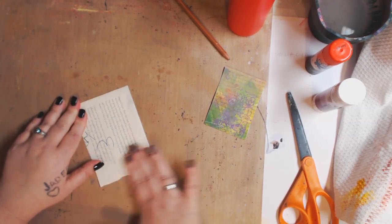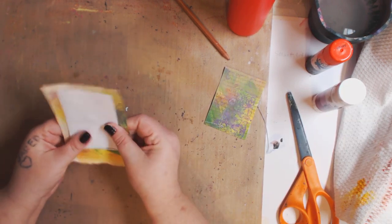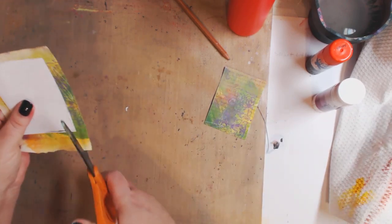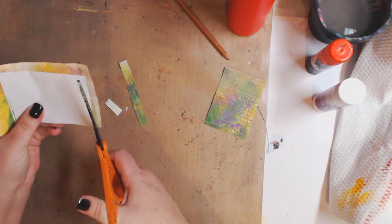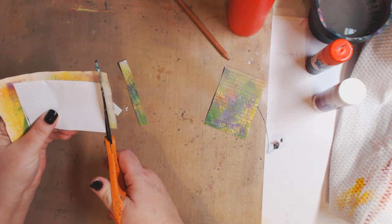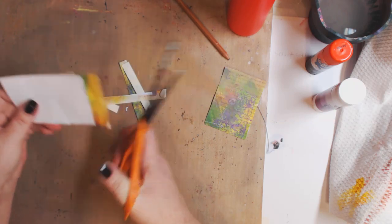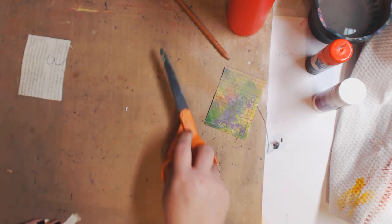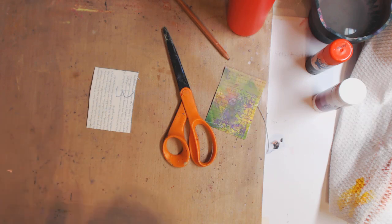Watch what happens, how easy it is. All right, I got it on there. I'm giving it some good loving. And then I'm going in, and I'm just gonna cut. Look, I didn't have to measure. Just cutting the paper. Again, you can save all these if you choose. But look, it's covered. How do you like me now?